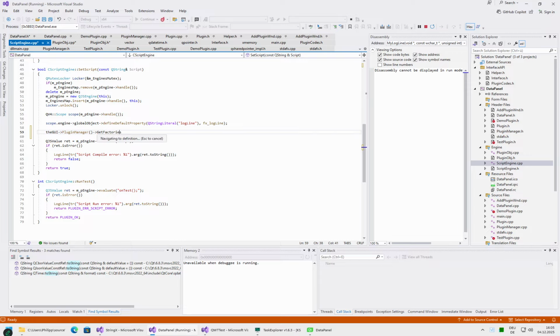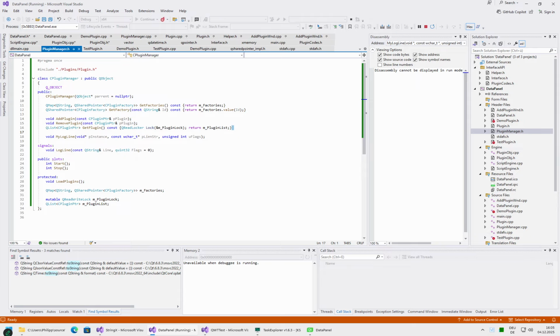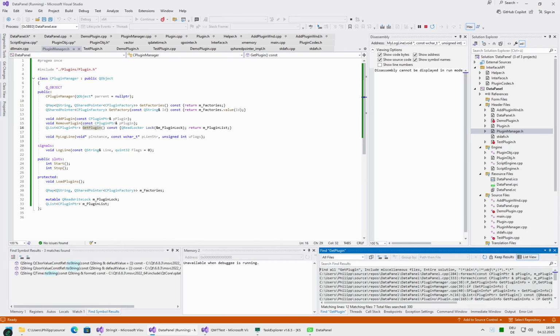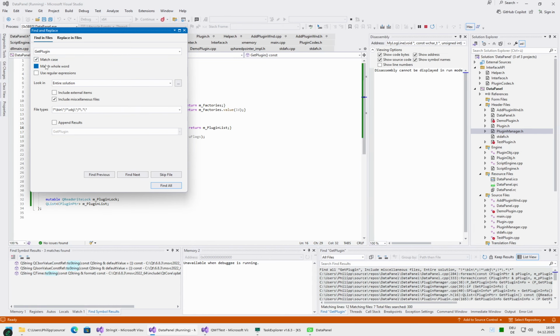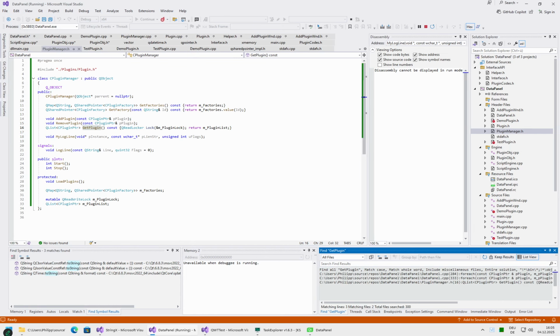Well, let's see what we had here. No, get plugin. That is one. We should have a list somewhere. Plugin, but this. Okay, then the name is wrong. It should be like get plugins or get plugin list, since it returns the whole list, so let's fix it.